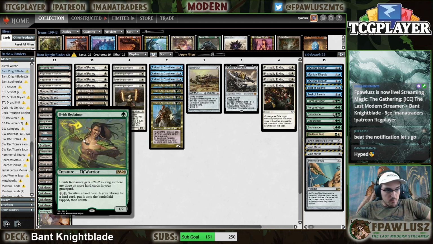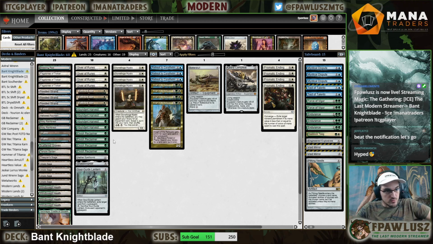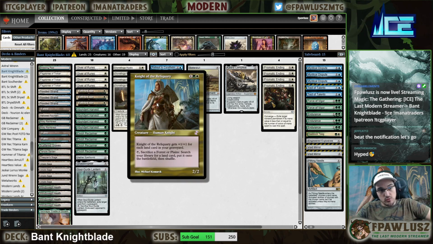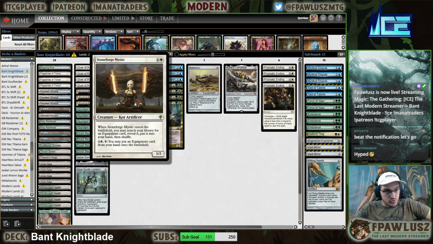We're also playing my boy Elvish Reclaimer over here. We can use a Reclaimer alongside Flagstones of Trokair in order to ramp and have access to more of a land advantage in that sense. Also, we can use Yavimaya in order to sacrifice Flagstones to the Knight of the Reliquary as well, which is pretty cool. And we also have access to Giver of Runes in order to protect our creatures.